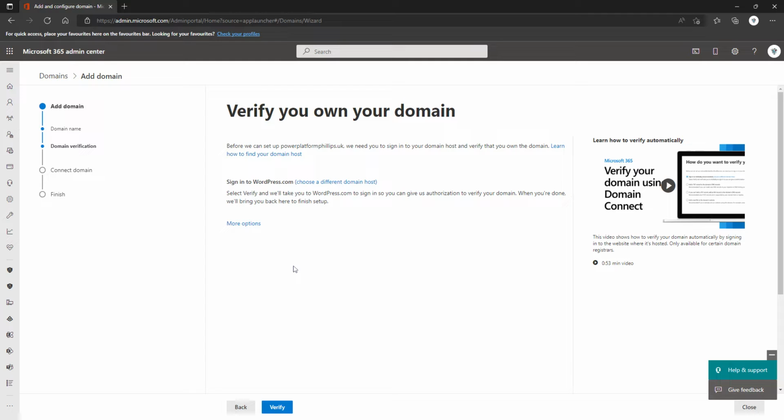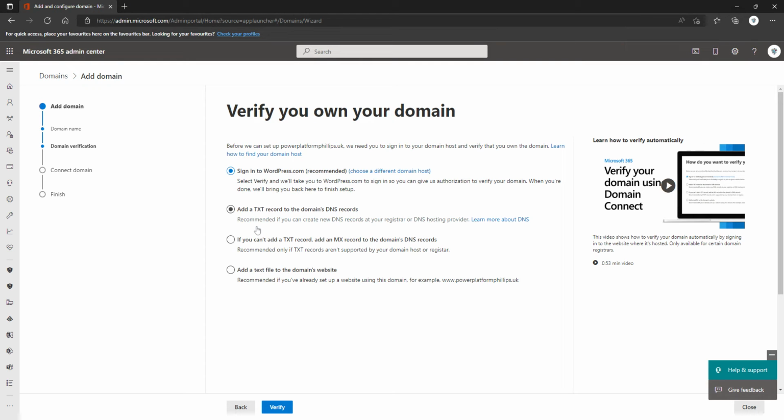So here, and in most cases, to be honest, it's actually detected who the provider of the domain is, and we could just sign in and do it that way kind of automatically. But for the sake of this, I'm actually going to show you all of the options and also pick an alternative option.